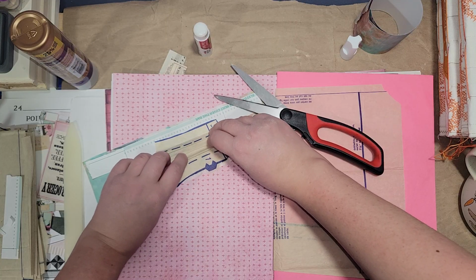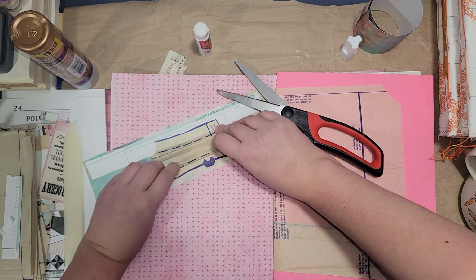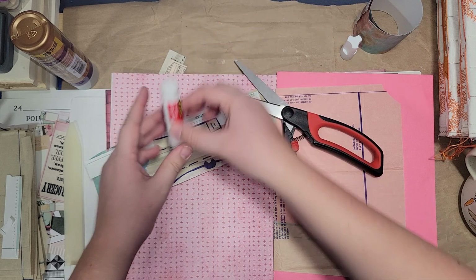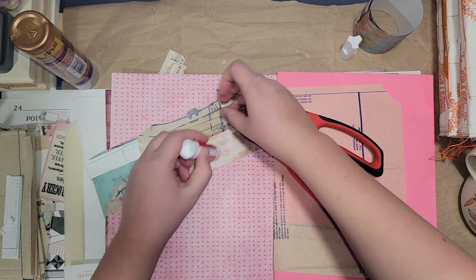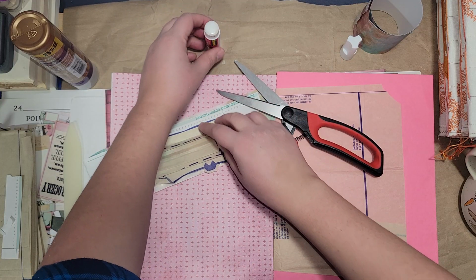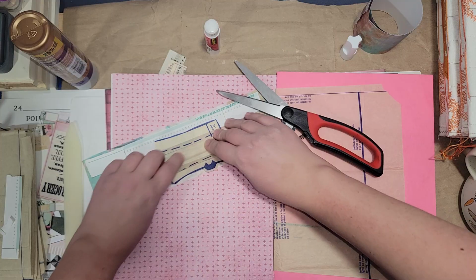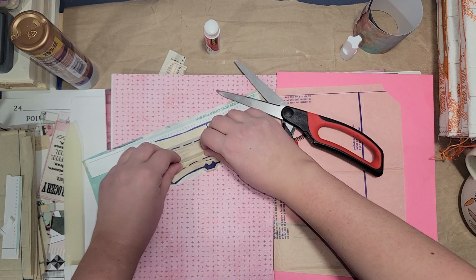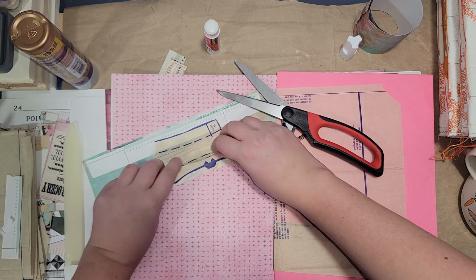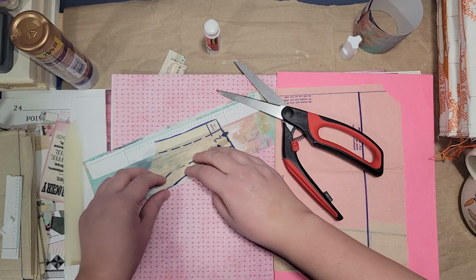I love working with sewing pattern tissue paper. There's just so many things you can do with it, and it's really forgiving if you mess up or change your mind. So again, I'm not worried about exactly how this is being held down, because I will be adding some random sewing onto this whole thing later.